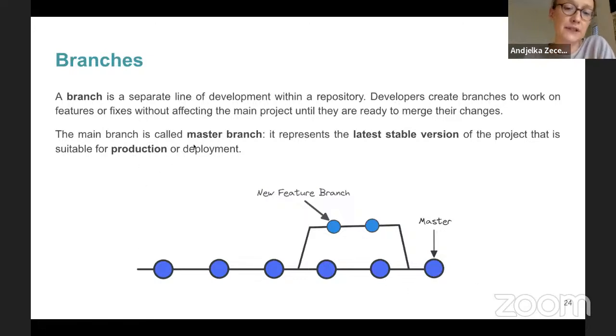Actually, we use it for production or deployment. So branches are deviations from that master branch, and we use them to implement new features, such as redesigning some very specific form, or adding a new functionality such as a search option, or simply to work on bugs and fix them.